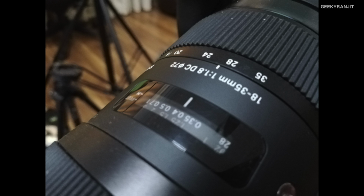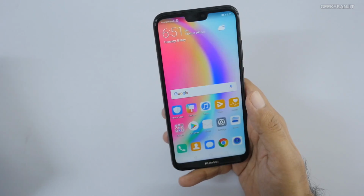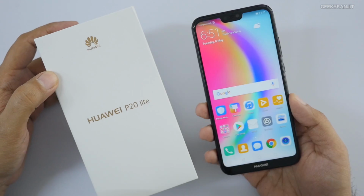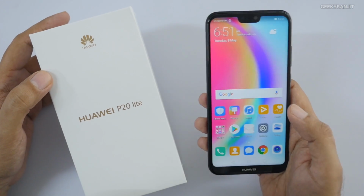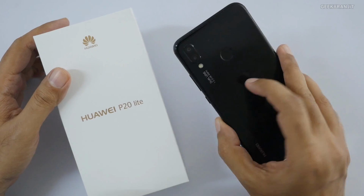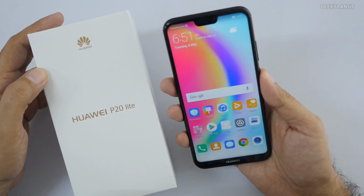And I feel this device should have optical image stabilization, and if you're not careful, the images can come out a little bit blurry. So guys, that's it for now for the unboxing and first look at this Huawei P20 Lite. What do you think about this smartphone? This smartphone sells in India via Amazon for rupees 20,000. And I feel the camera is the highlighting point about this, and the design. You're paying the premium price for this design. Do let me know, do you justify that?